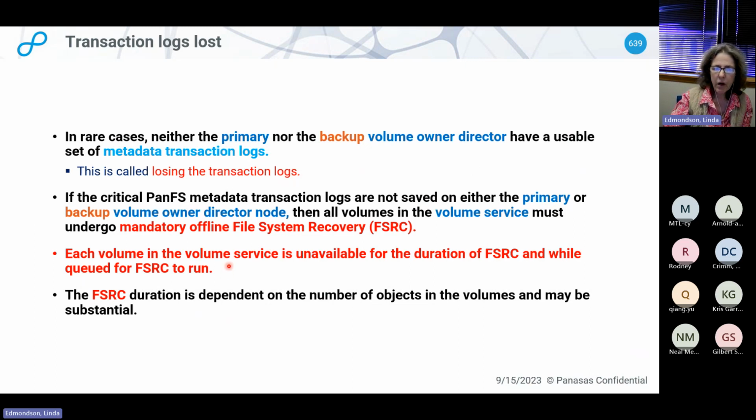Each volume in the volume service is unavailable for the duration of FSRC and while waiting for FSRC to run. The duration is dependent on the number of objects in the volume and may be quick, may be substantial. We want to avoid FSRC.